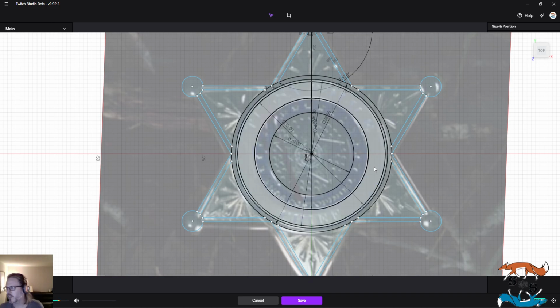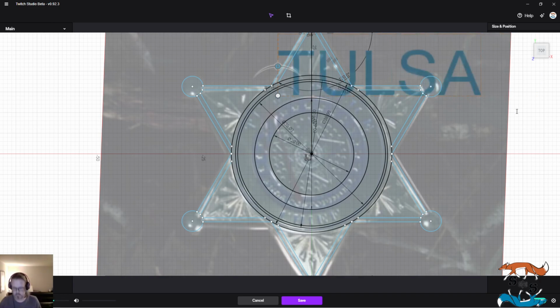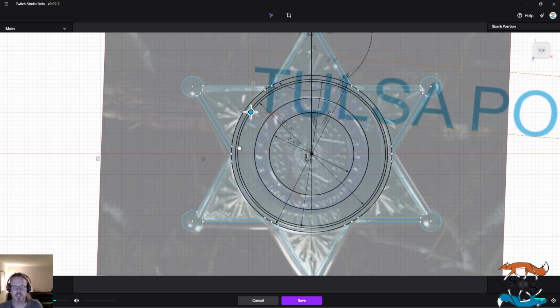The other thing that I thought would be easy to do in Fusion 360 that isn't, apparently, based on everything I read, is this text that curves around here, the Tulsa police, and then the Nos Custodemus that's on the bottom, and then the chief and detective down here. Although there are text tools in Fusion 360, like I can go in here and, 15, and I can say Tulsa Police, and I can change the font, and I can rotate this and everything else.